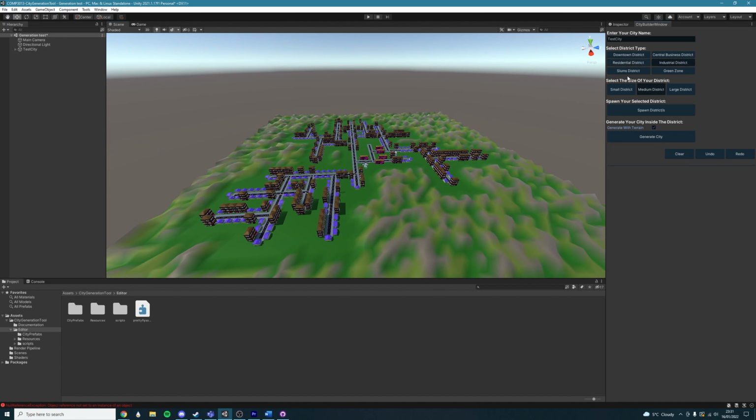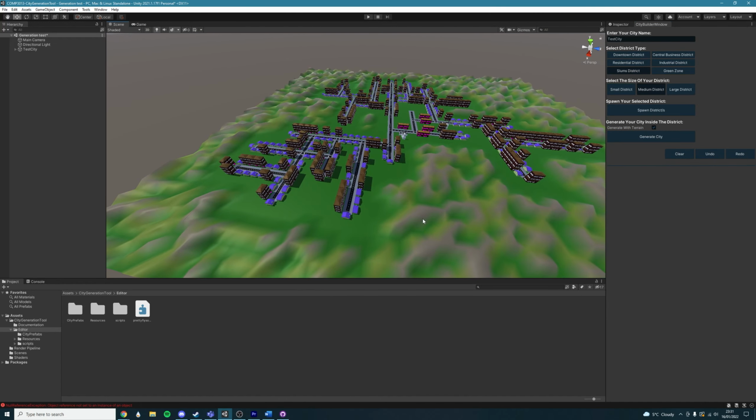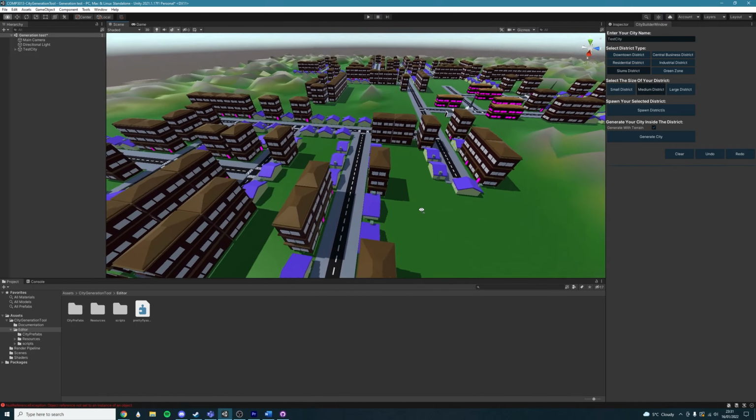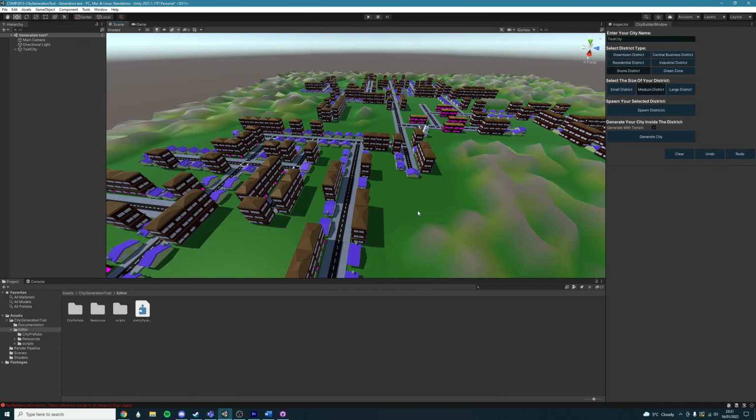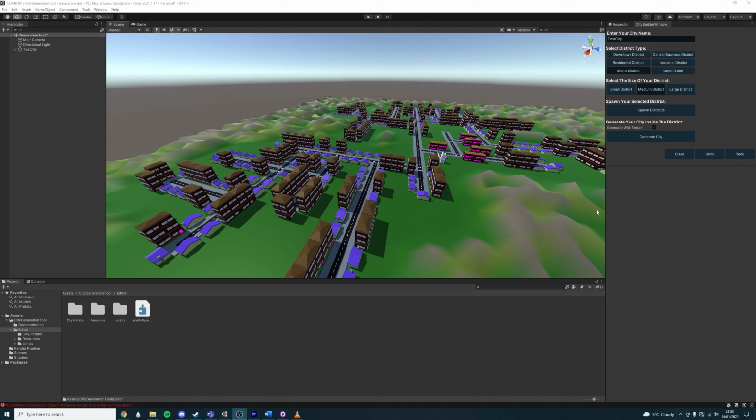You can also tamper with industrial districts or slums, but it's the exact same process. It's a very simple way of generating a city, and you can use this to test out some of your games. So if you want to just walk around the city, see what it's like for your models, or drive a car in a quick area without having to develop it yourself, then this is definitely the tool for you.